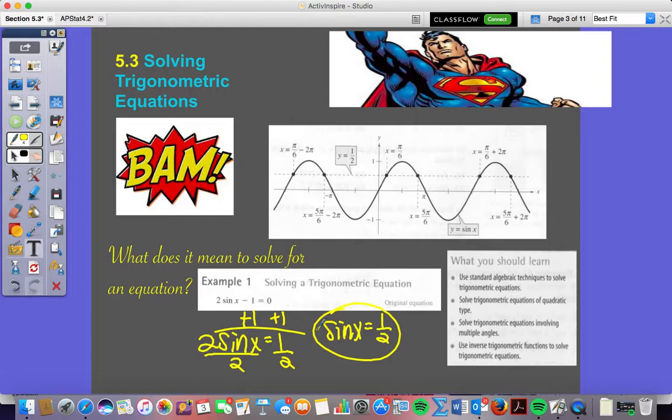So this is the foundational piece of where we're going to head today. Is there anyone that struggled with how to get here? Okay. Now, some of you tried to divide by sine, right? Can I do that? We can't divide by sine. There's no way that we can do that. So on these problems, what we're expecting is for you to ask the question, what can I plug into x on my unit circle? Or what is the angle that is associated to where sine is 1/2 on the unit circle?